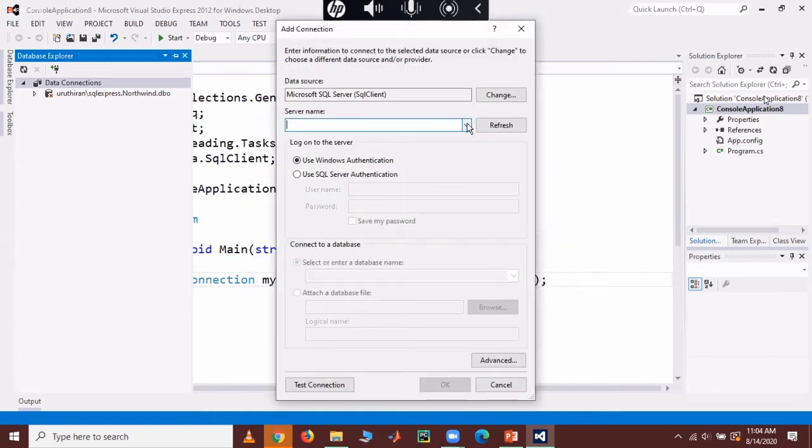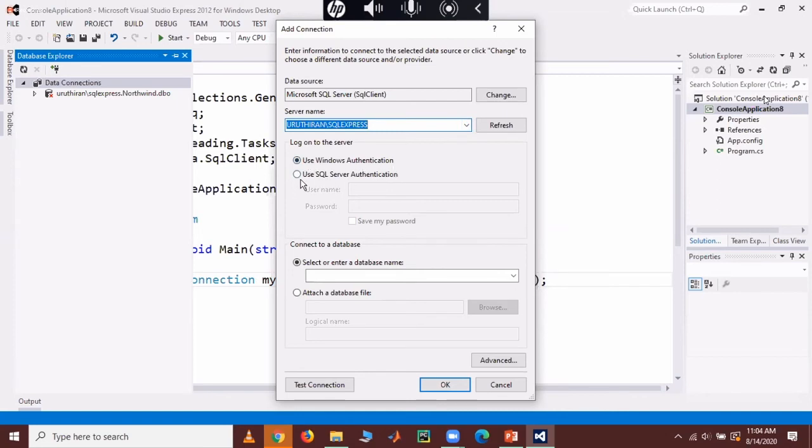Server name. This is my server name, Uruthuran SQL Express. You select the server that is running. Sometimes your server is not running, then it is not displayed here. We are using the Windows authentication mode.